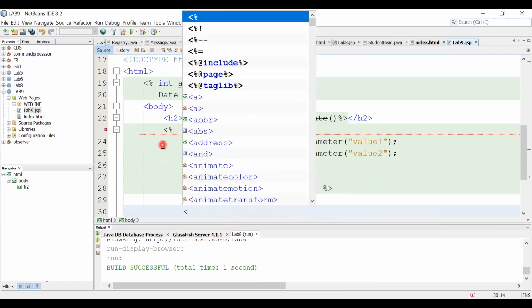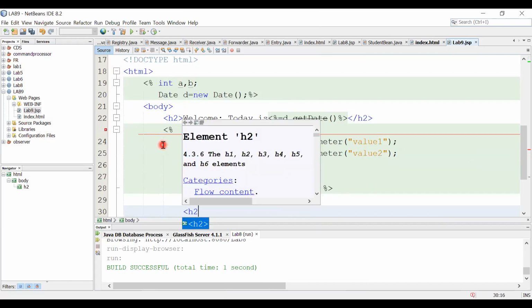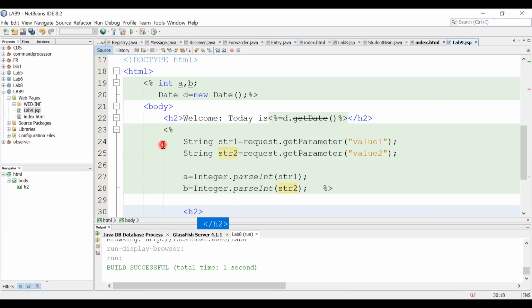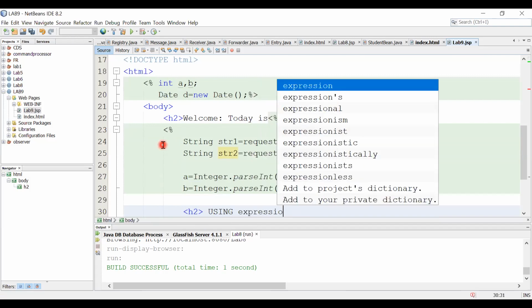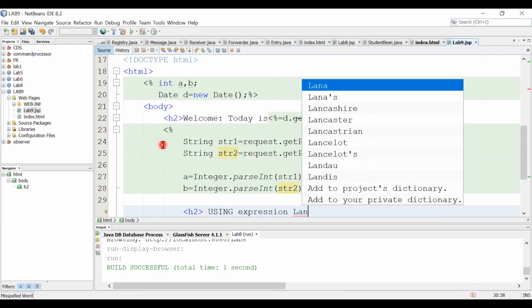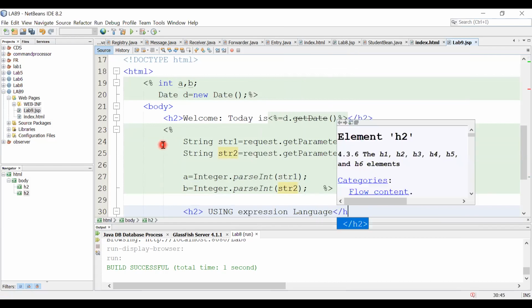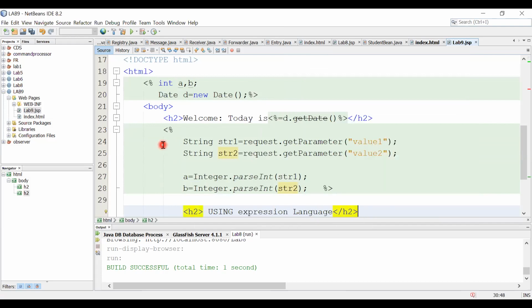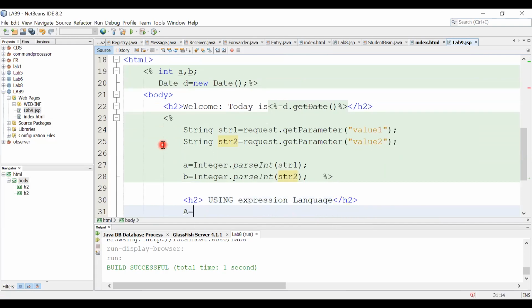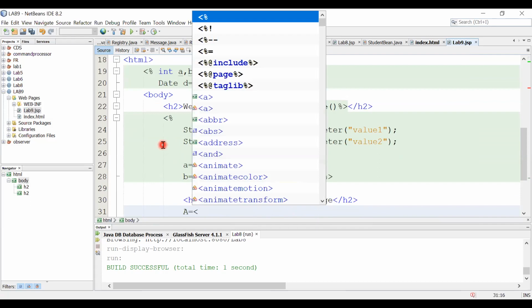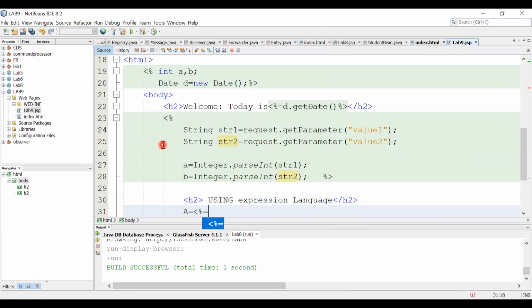Now I'll use H2, using expression language. This is H2. Now here, for my understanding purpose, I'll print it here, like within this expression equal to a.